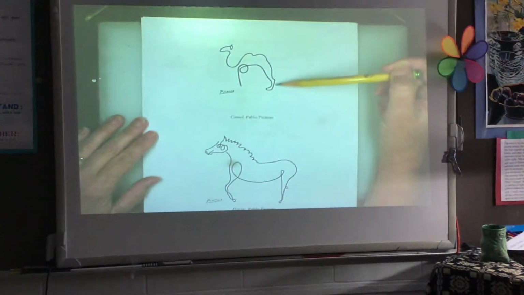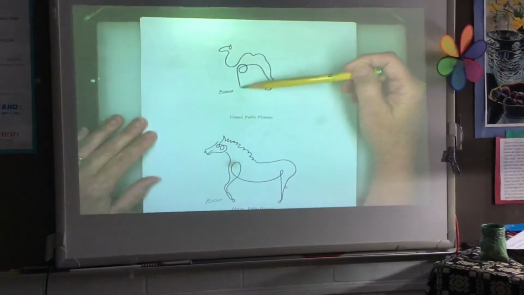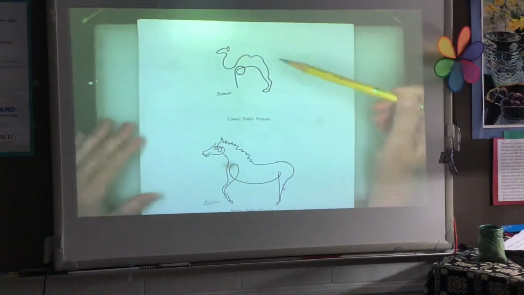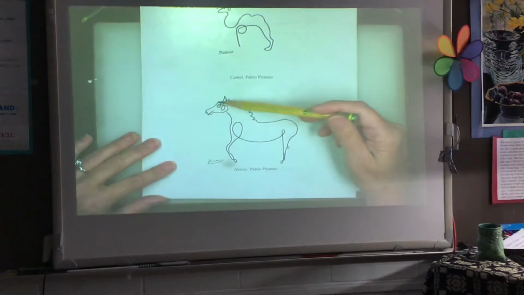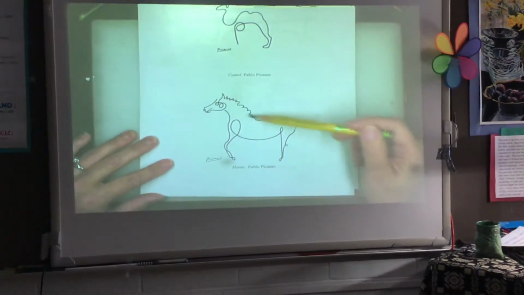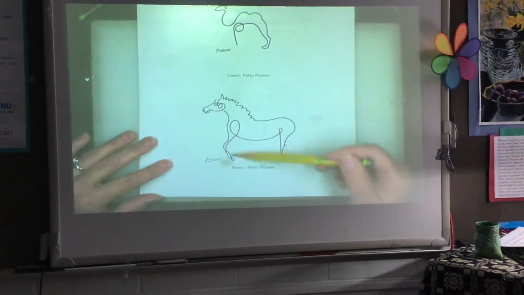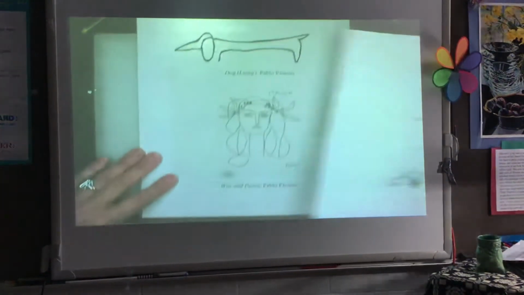At the same time, he's drawing, and without ever picking up his pen, he's indicated to us the main outline of a camel. And he does the same thing with this one called Horse. He begins here and he continues with the line which goes all the way around the edges of his horse until the line ends.